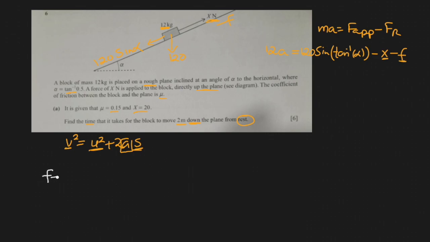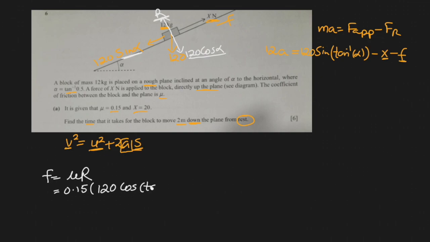The frictional force is always the multiplication of the coefficient of friction and the normal contact force, which is called R. So let's say this component was the sine component, this will be 120 cos component of the weight. So the same will be upwards also. Why? Because there is no other force which can balance this. This box is not sinking in or flying off. That means these two forces are equal. So R is exactly 120 cos alpha. So it becomes 0.15 times 120 cos alpha.